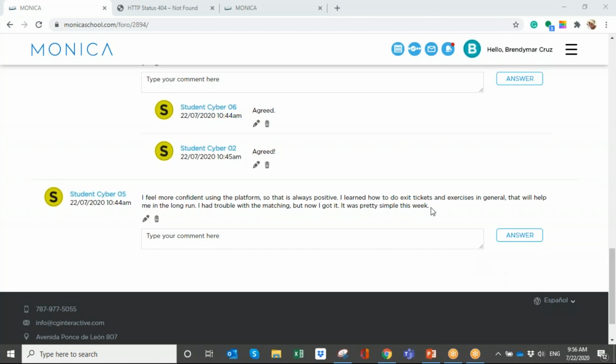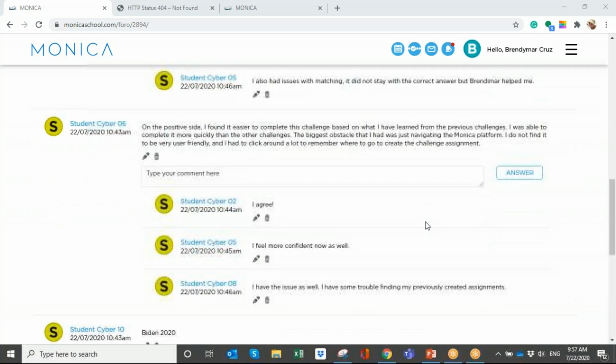Awesome. And you can also create some short exit tickets before the semester starts and have them saved there. And when the school year starts, you can just pull them out and they're already done. You can just, in a minute, pull them out and send them to your students. So you can create different kinds of exit tickets and have them saved in the platform for later use. And that can save you time, it can be practical, and it can be an easy way to get your students into using Monica.